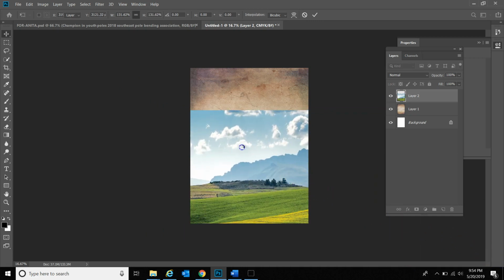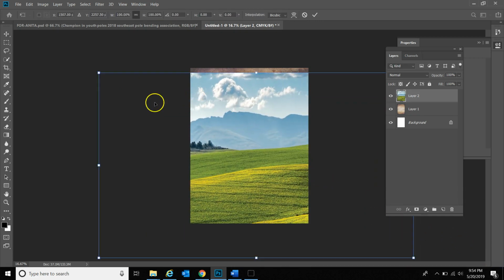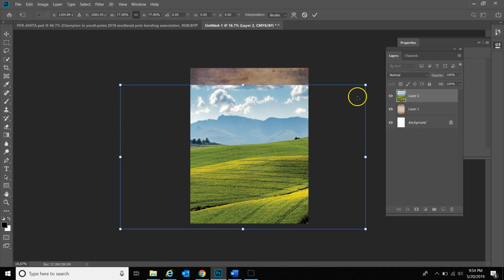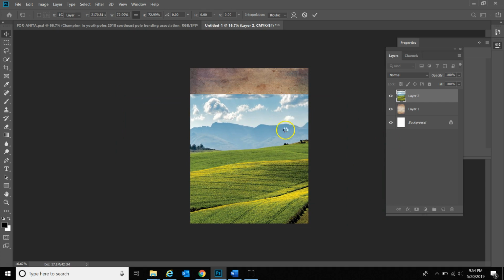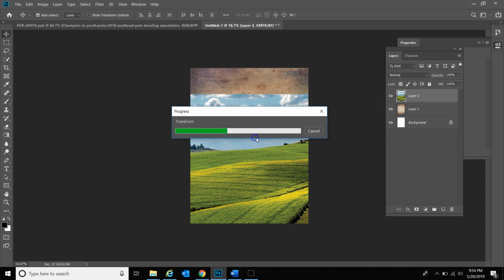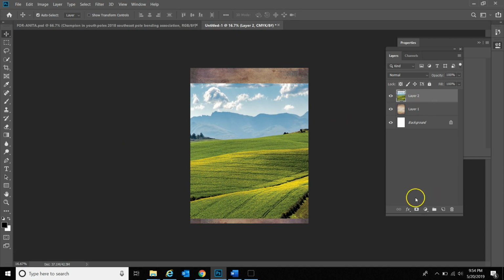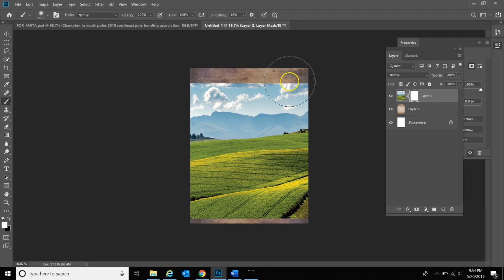Great. All right, make it a little smaller. Awesome, there we go. Perfect. So I'm using a different computer this time, so it's a tad slower. Hopefully it doesn't have any hiccups.